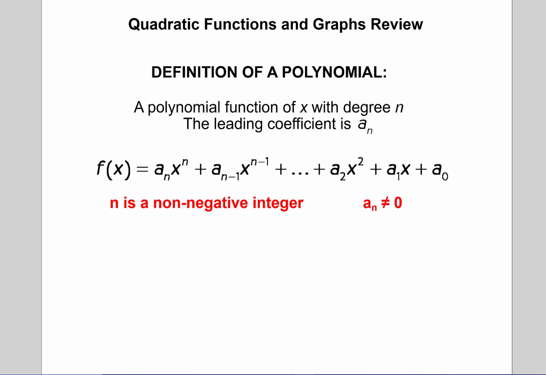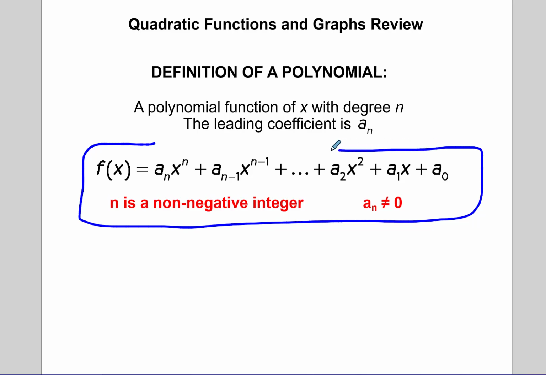So starting off here, we've got the definition of a polynomial in X, and it looks like this big, scary formula right here. But if you look at it carefully, you can see that we're starting off with some power n, and this a sub n is associated with that power on the x variable. So if this was a fourth degree term, then our next term down would be a third degree term, because 4 minus 1 is 3, and so on and so forth, until we got to a quadratic term, a linear term, and then a constant term. So it's not as scary as it seems.